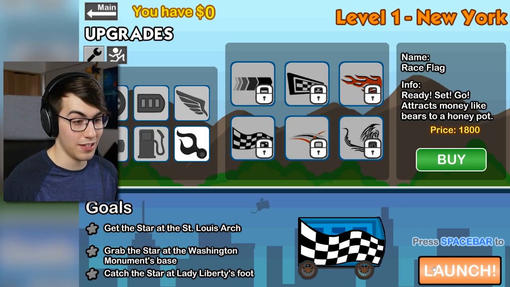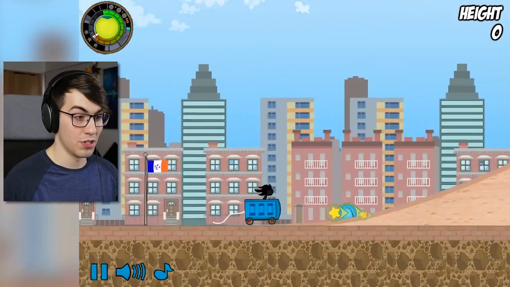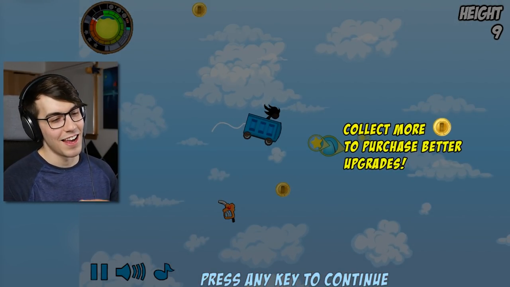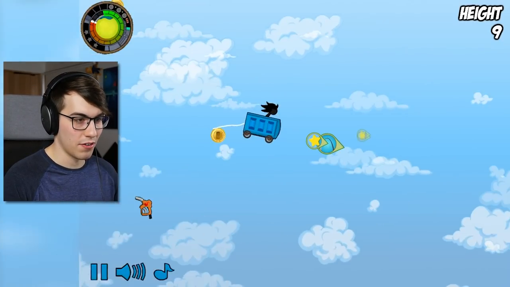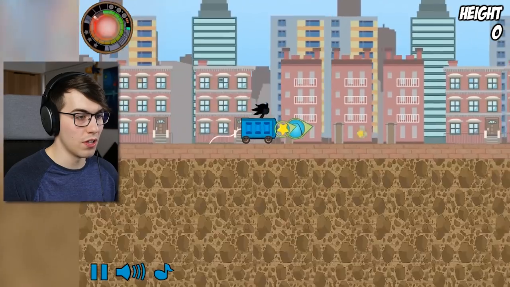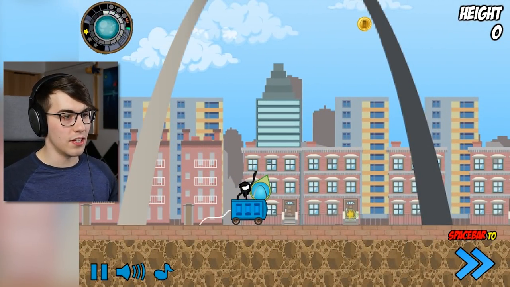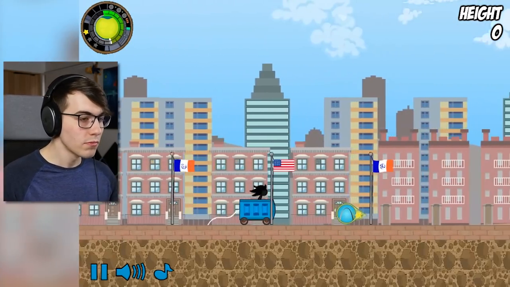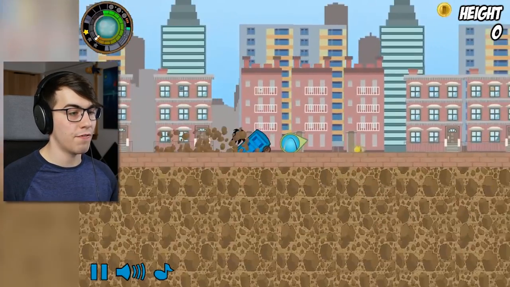But anyway, let's go ahead and launch here. How do I make monies? I'm just gonna actually do a decent launch. I guess that's how you make monies. Didn't try and do a good launch first. Collect more to purchase better upgrades. All right. I had a little bit of gas there, but not much. But I got the star, that was easy enough. I thought it was gonna be difficult to get. Here we go again. We're gonna make it. Bam. And yep, get that fly.